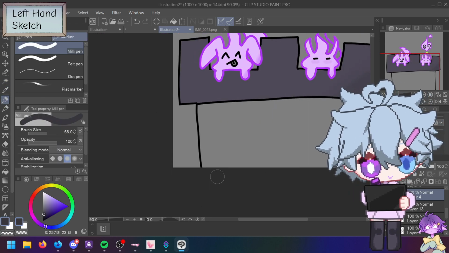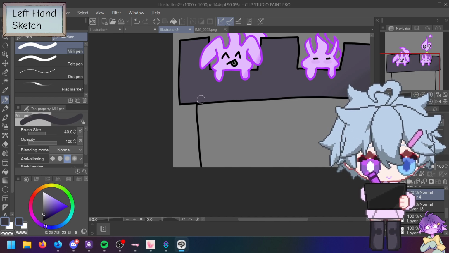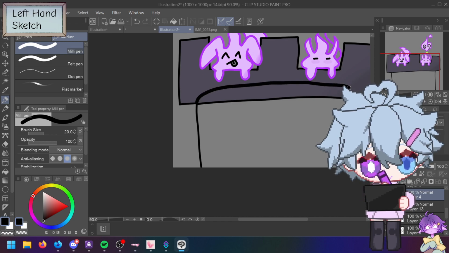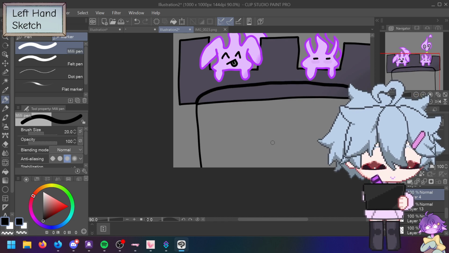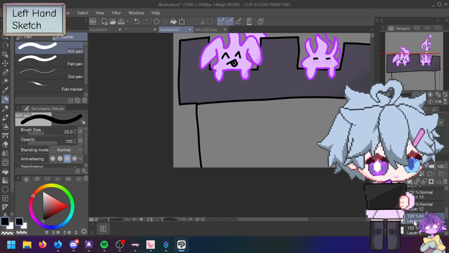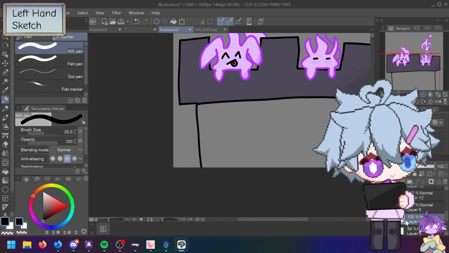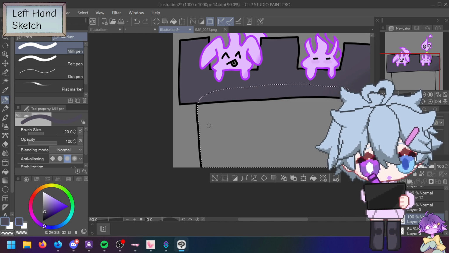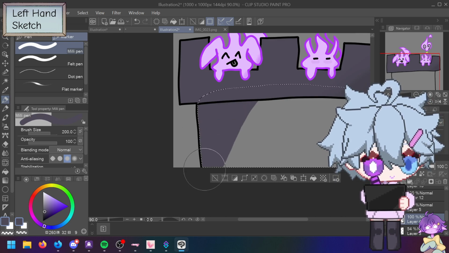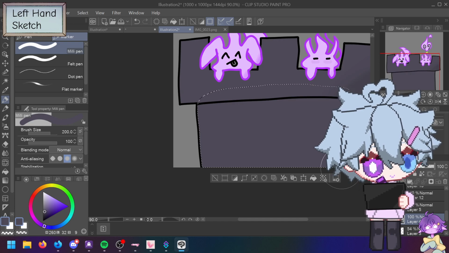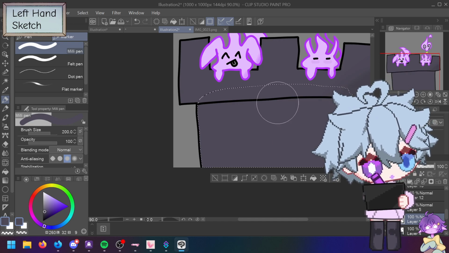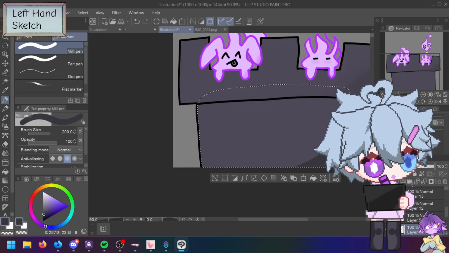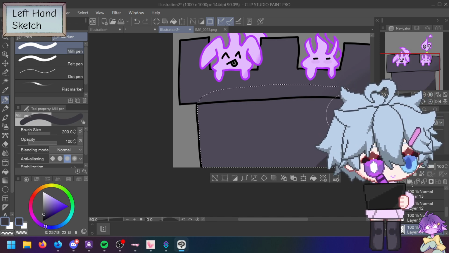Actually, we won't. We need to go in here and just make this line whole. Cool. Now we're going to drag it below, all the way below. Now we can auto select it. Grab that color and then just fill it in. Make a new layer. Grab a bit darker color. Go bam.